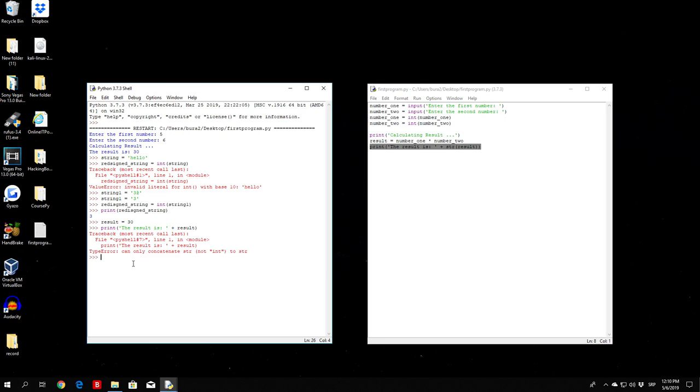As you can see, if we just type here result, it is now an integer, but if I just type here result equals string of the result, and I just type result once again, it is now a string. You can see the difference because this doesn't have single quotes and this does have single quotes. You can always convert it back if you want to. Result equals integer of the result, and it will once again be a number.